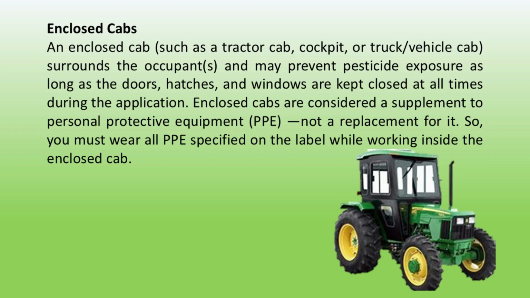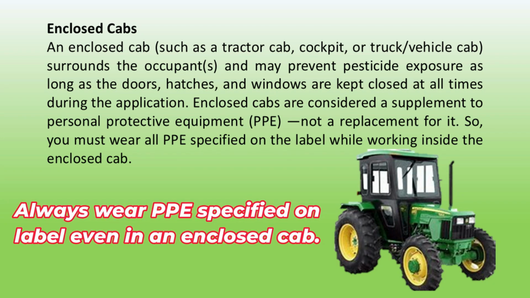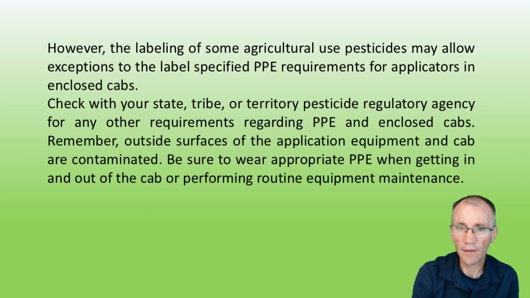So the enclosed cab can definitely help protect you some from pesticide exposure, but you always want to wear the PPE anyways. Don't put yourself at risk, and don't think just because you're inside that enclosed cab that pesticides cannot make their way in. Always be safe and always wear the correct PPE even inside the enclosed cab. However, the labeling of some agricultural use pesticides may allow exceptions to the label specified PPE requirements for applicators in enclosed cabs.